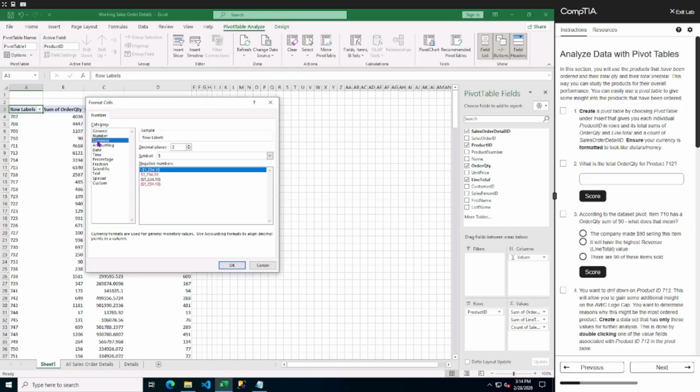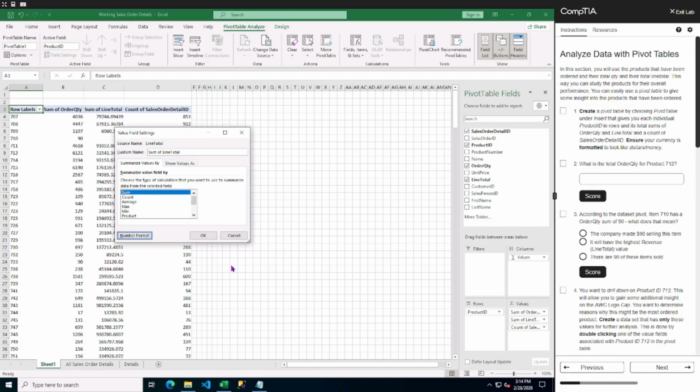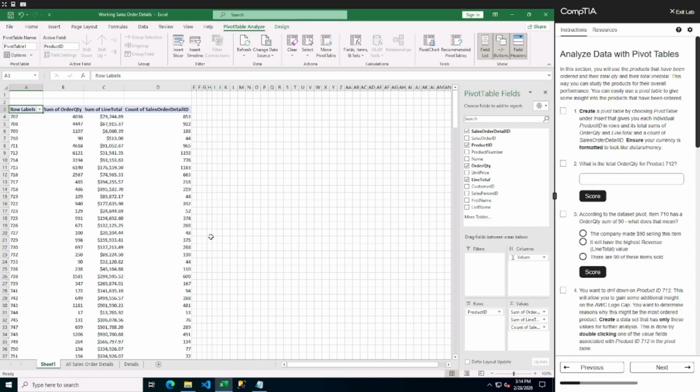And I'm going to pick currency. And OK. All right, so here's our pivot table. What is the total order quantity for product 712? Okay, so order quantity, product 712. So we can look here, it's 6121.